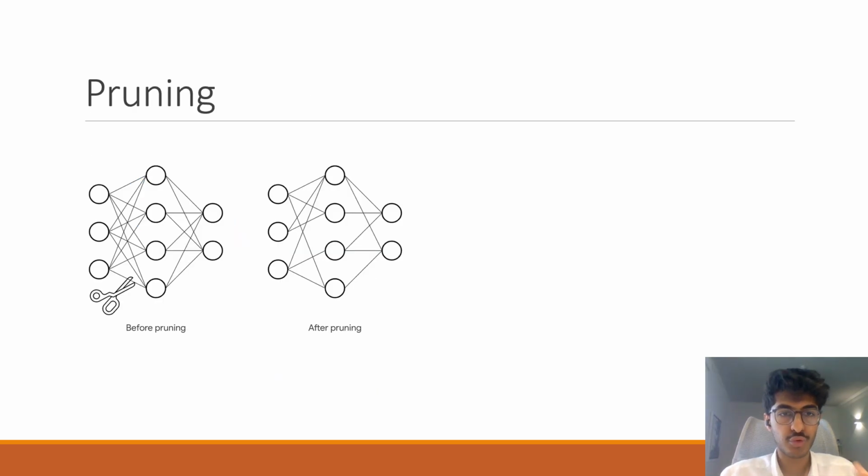So how does SPADE prune a network? In the pruning phase, SPADE first computes the input and output of each weight matrix, and then tries to find a sparse weight matrix that behaves similarly to the dense weight matrix. And what do I mean by sparse weight matrix? I mean a weight matrix that has many zeros in it. And by behaving similarly, I mean we try to minimize the norm 2 difference between the original weight matrix output and the sparse weight matrix output.